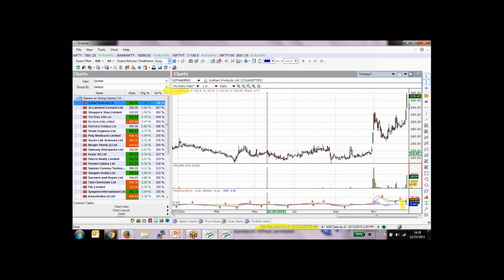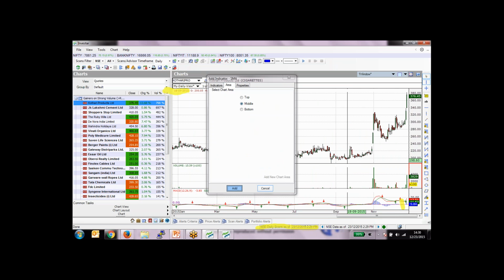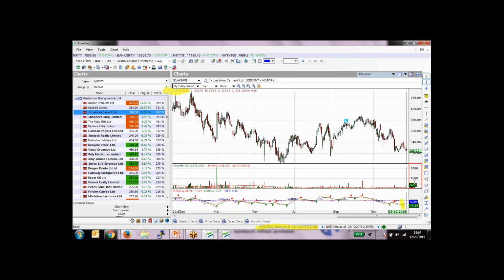Now Kothari Products Limited suddenly has a volume surge today, and the volume surge is captured by our daily time frame. What it means is that if I were to add a moving average of say SMA 50 to the second area, then my volume is above the 50-day moving average, and that's the reason why this particular stock is currently showing in this particular scan. I can go to any stock here, and every single stock's volume bar is going to be above the 50-day moving average, and that is the reason why it is showing in this particular scan. What is the EOD time frame?